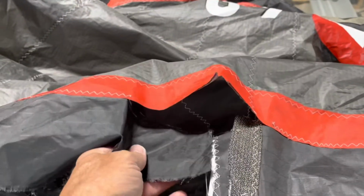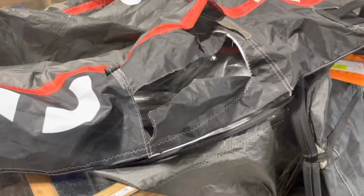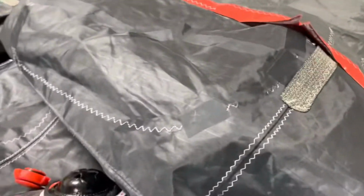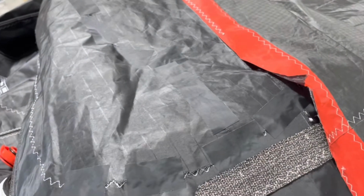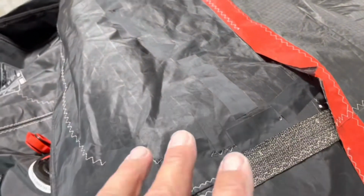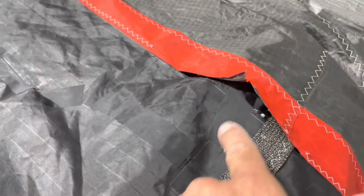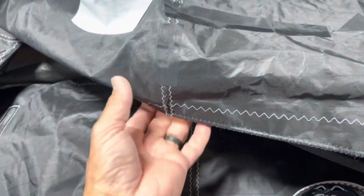All right, we'll go into taping and reinforcement before we stitch. All right, so we came in here and stabilized the rip. So all that is using Dacron tape, or basically almost any kind of tape you use. We just have a bunch of little Dacron scraps. When the material is clean, it'll stick to it good. We use a sticky board, lay it all down so everything lays back where it needs to be. So all this is here to hold the material, just keep it in place so now I can do the structural work.